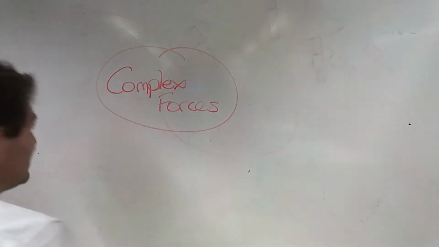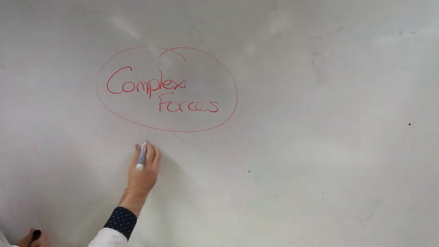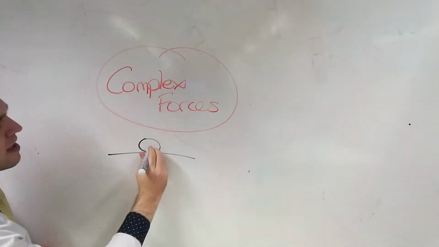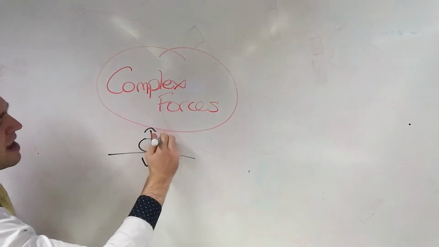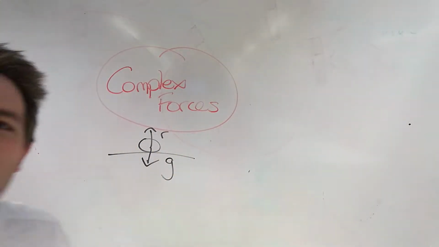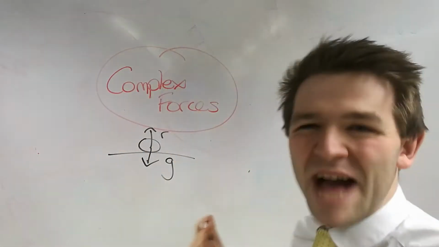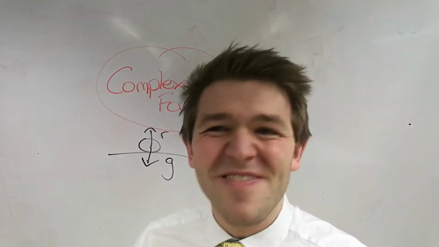Today we've got to go on forces, but we've got to look at some really crazy examples when forces go a little bit different. Because we have our things like our ball here and our gravity going down and our reaction going up, and we know what's going on. Simple things happening in straight lines, but life is not always like this.